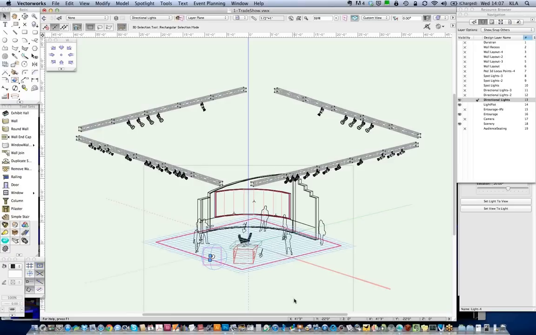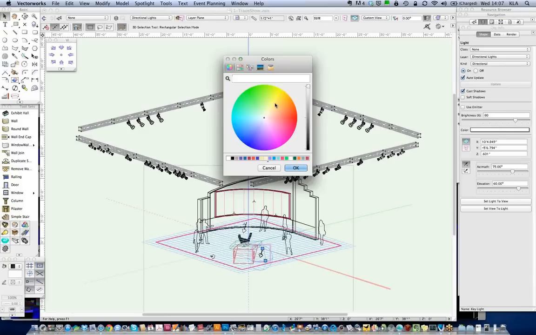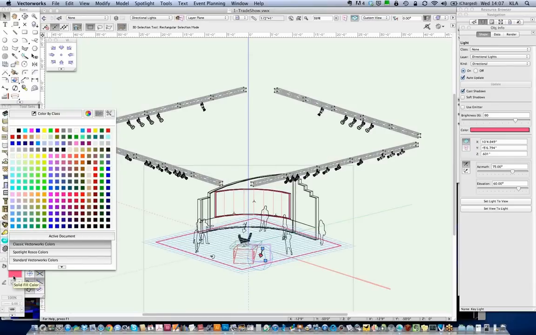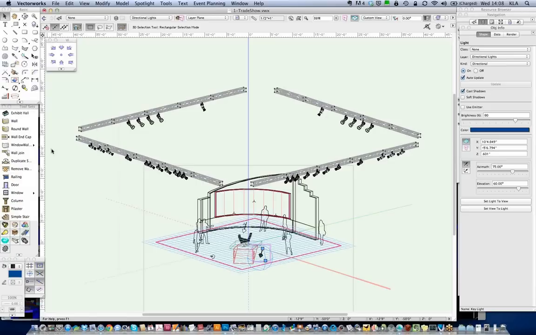Where they're placed in terms of elevation doesn't really matter. You can see that they're on different angles, but their elevation doesn't matter. I can also adjust the color of these lights by selecting and going into the object information palette and picking a color. This would obviously totally change the way that the rendering works. Similarly, I can go over here to the attributes palette, and I can, depending on how picky I want to be at this point, pick, for instance, any Roscoe color and put it in there.